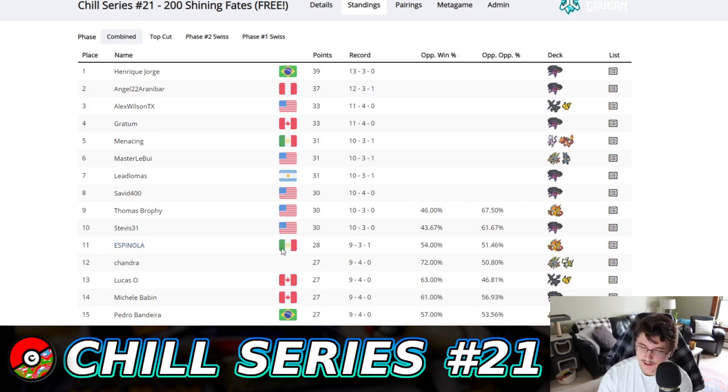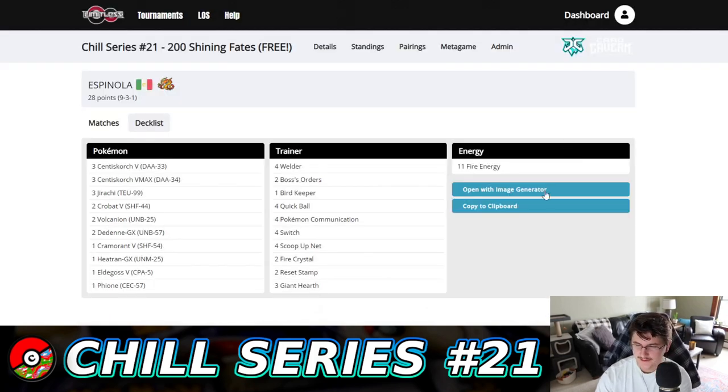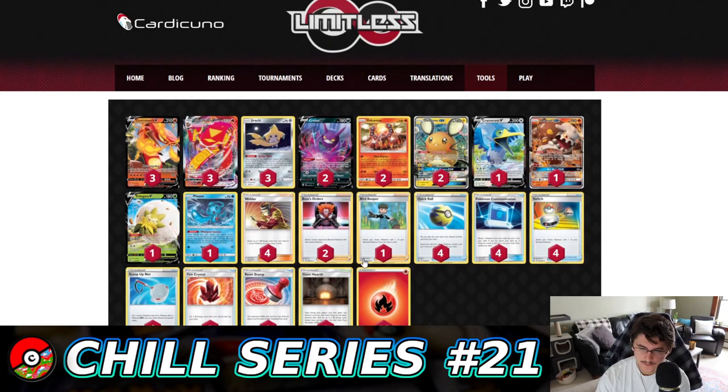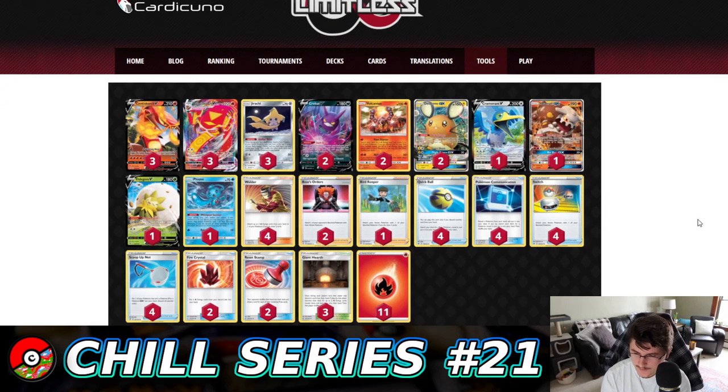Next up, we have Espinola. He is from Mexico. 9-3-1. So we're getting out of the 9-4 threshold. And he's playing Senti. These are the first of two Sentis that we're going to be taking a look at today.